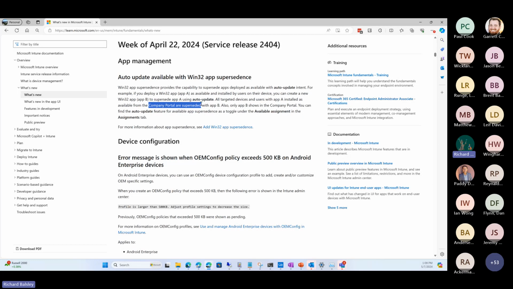In the past, if you had deployed an application and it was an available app and they installed it, but there was an update made to that app, we wouldn't automatically supersede the app afterwards. So now you have that auto update capability that you can take advantage of. So look at the new Win32 app supersedence. If you are taking advantage of that, now you can do auto updates.